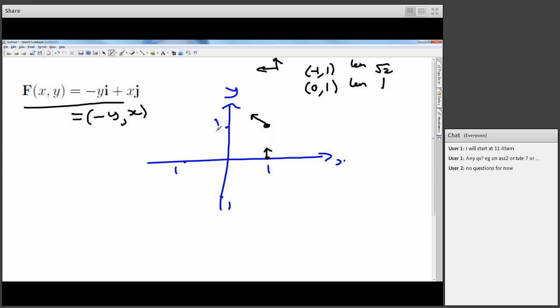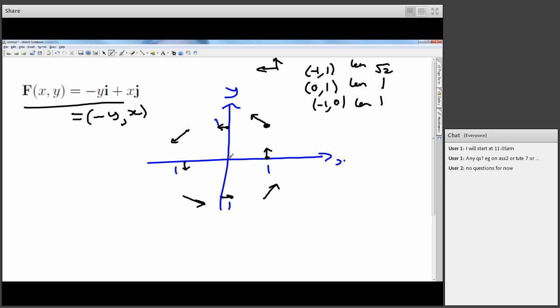You can plug in another point. So you plug in 0, 1, which is this one up here. The x is nothing and y is minus 1. So that'd be a vector pointing in the x direction 0 and in the y direction minus 1. Wait, as worked: the vector has minus 1 in the x direction and 0 in the y direction. And again, the length is 1. And you can keep going with other points. So you can keep drawing vectors all over the place.